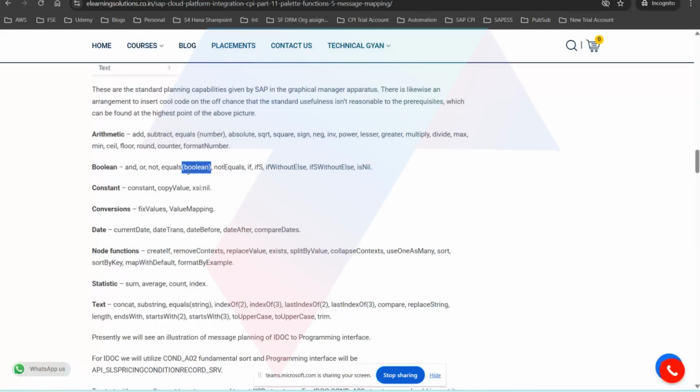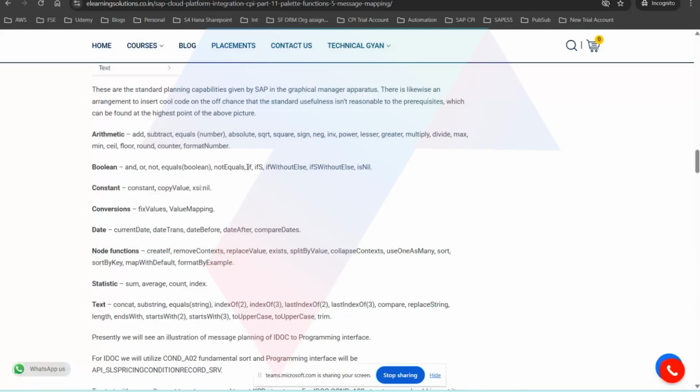if the status is equal to L, then we have something called ifs and if without else. Same as Java uses, right? If it is this condition, then go inside the bracket, do some logic conversion, and return the result. Or else you go to the else branch and check the condition. Similarly, we have ifs and if with else and without else conditions. So what we'll do, we'll check the status.